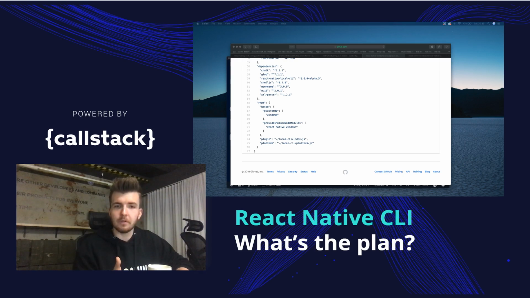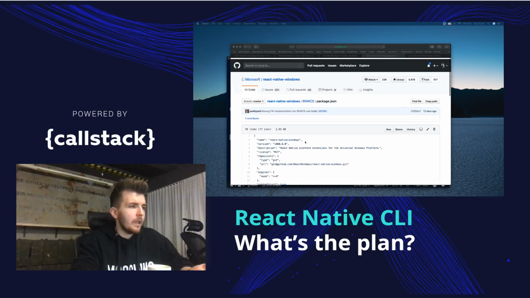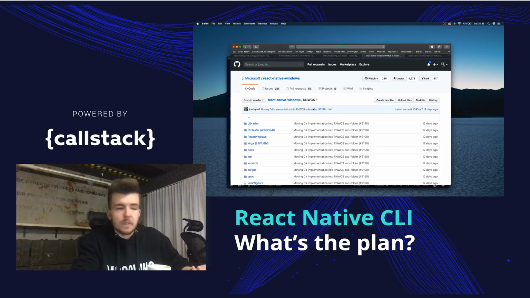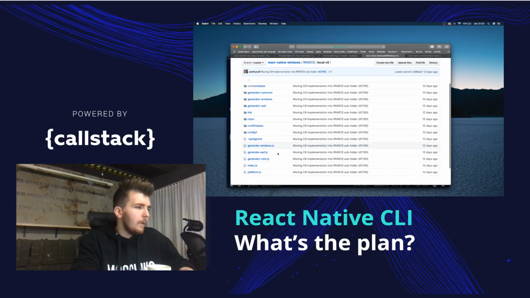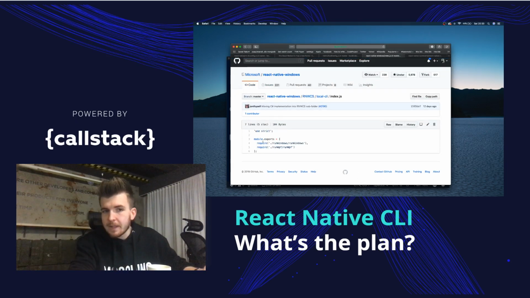So we had two configurations, and if you are looking at this config and you feel like it looks bad, you are right. For example, what's the plugin, what's the platform, these things don't really tell much, but they are cool because of the plugin property. Let's say it points to the local CLI index folder. So let's go and check what's inside. There is an array of two commands.